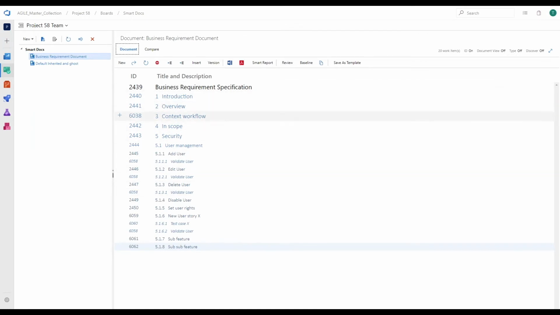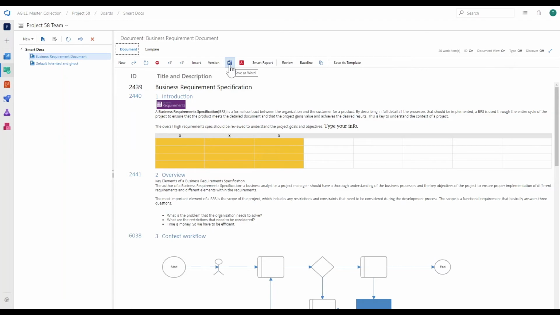All right, so we covered many of these things. Of course, any smart doc can be saved as Word in a WYSIWYG manner, as PDF, or you can run Smart Report and generate your customized report based on Smart Docs. We'll actually do a separate deep dive on reporting, in which we'll cover that. You can do reviews of your Smart Doc and get people to provide feedback, and you can have collaboration.